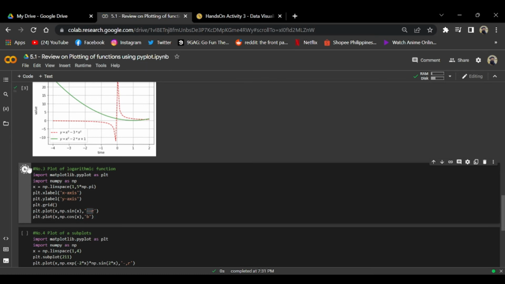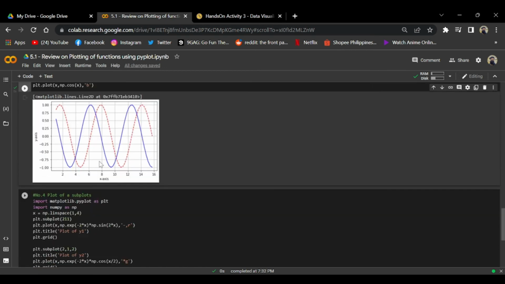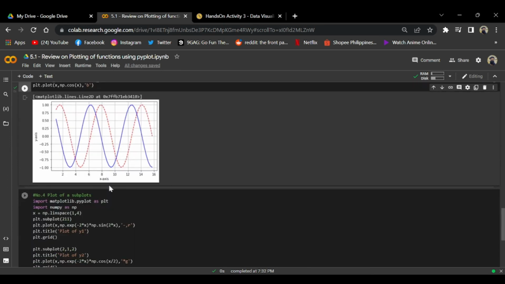So let's run the code. As you can see here, the color blue represents the cosine, and the broken red line represents the sine. It shows a wave pattern with the given values of sine and cosine.